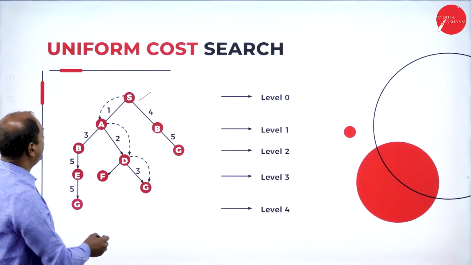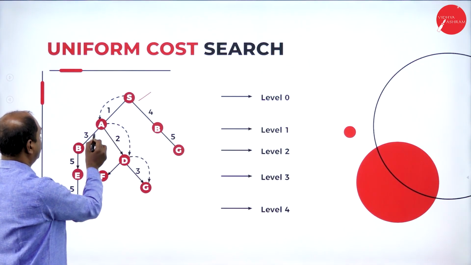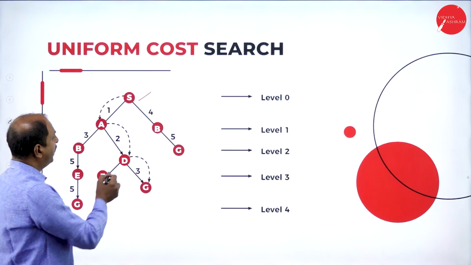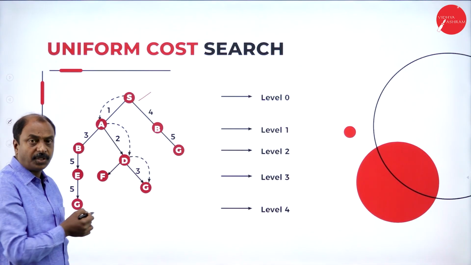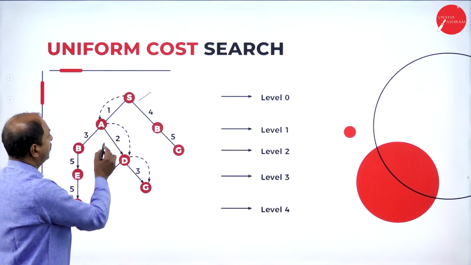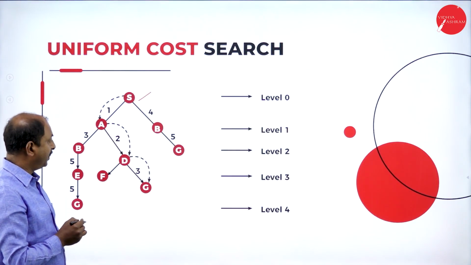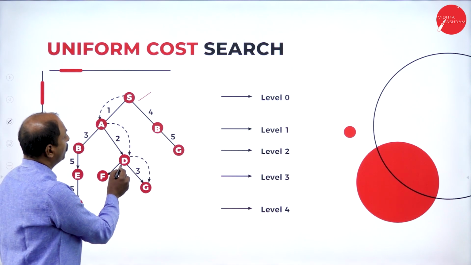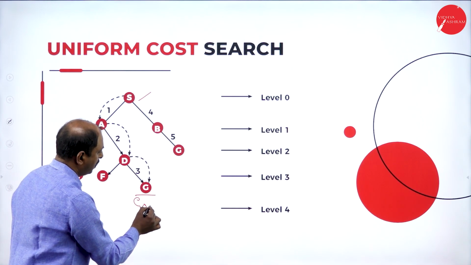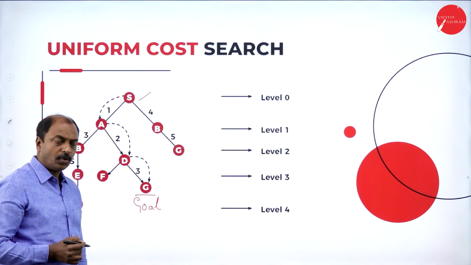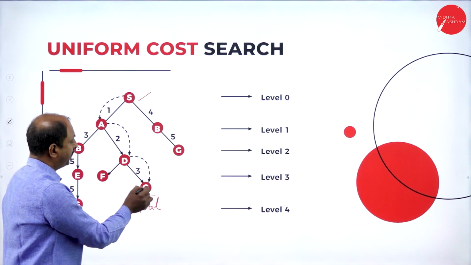So after this, again there are 2 nodes here. One is B, the cost value is 3, and D, the cost value is 2. So here 2 is lesser than 3. It has the lowest cost. So it takes the next movement from A to D. That is the second one. Next, if you look at the next movement, G is the goal node. So from here directly it takes the next node, that is G.